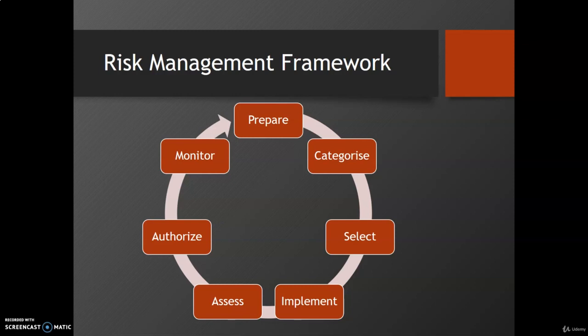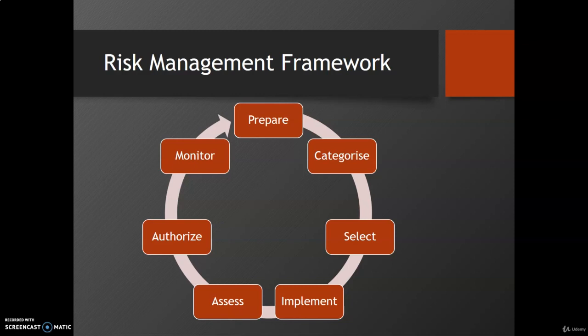Now the monitor. Now we have looked into the risk at organization level and system level. We have categorized the risks on the basis of the systems and information. Then we have selected the controls. Then we have implemented the controls. Then we have assessed the controls. Then we have authorized it, and then monitor. On an ongoing, day-to-day basis, we will be assessing the control effectiveness, documenting changes to the system and environment of operation, conducting risk assessment and impact analysis, and reporting the security and privacy posture of the system.